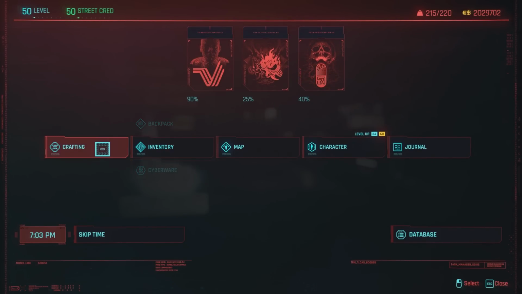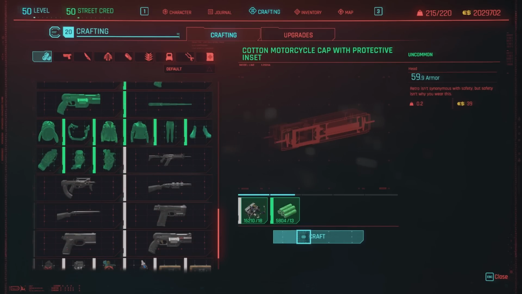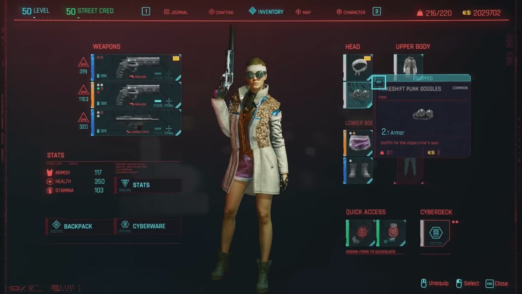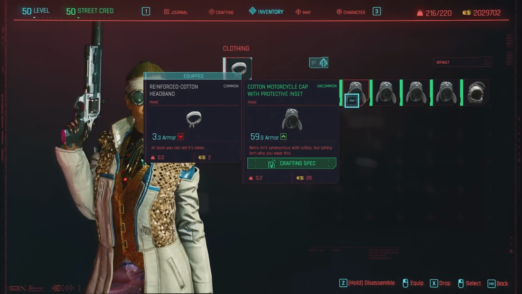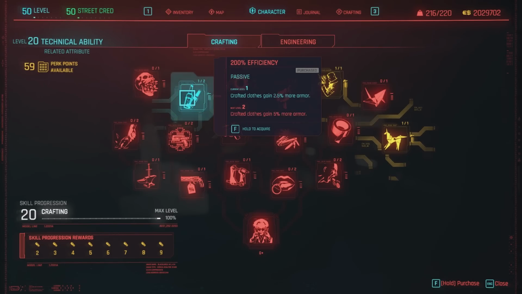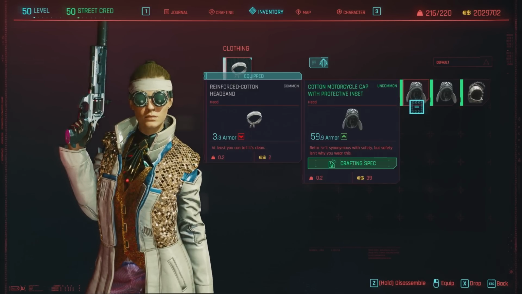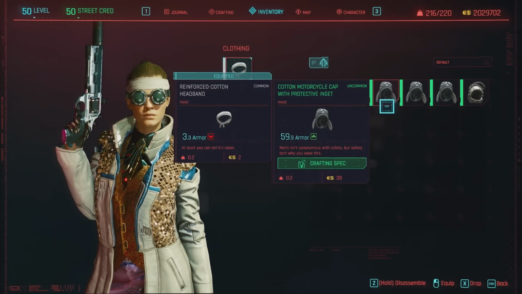We're going to craft a random piece of clothing. Let's go with the green ones. So we're going to craft 5 of these, right? Just 4. And if we take a look at them, you'll see that they all say 59.9. Now, I will max out 200% efficiency. And obviously these aren't affected because it only works on newly crafted clothes.